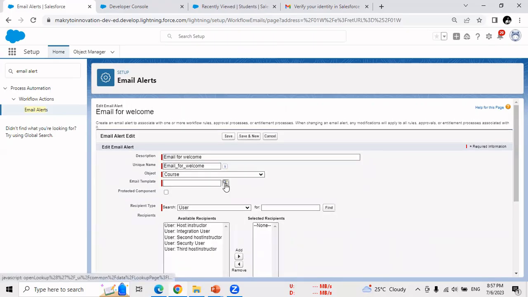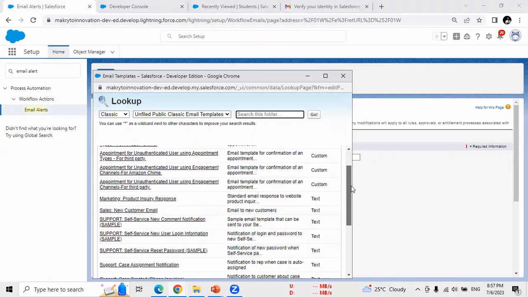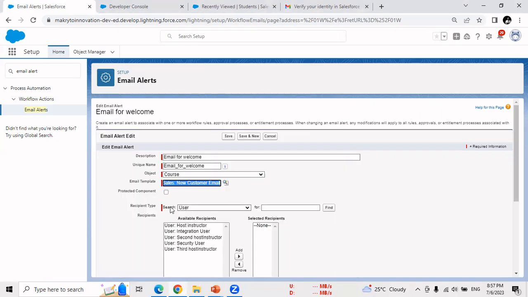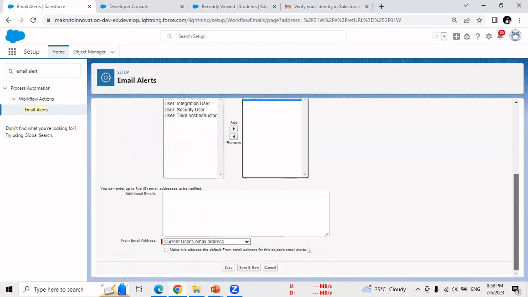Then I need to choose the email template. तो ये हम लोग बाद में देखने ही वाले कि email template कैसे select करना है. So I am going to select the email template for the new customers. Then recipient, कौन सा user को हमको mail भेजने का है. So I would select the second user, इसको हम mail भेजेंगे. And then finally I need to click on save to save this email alert.